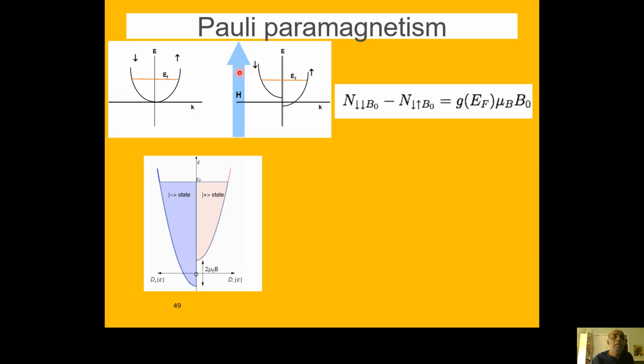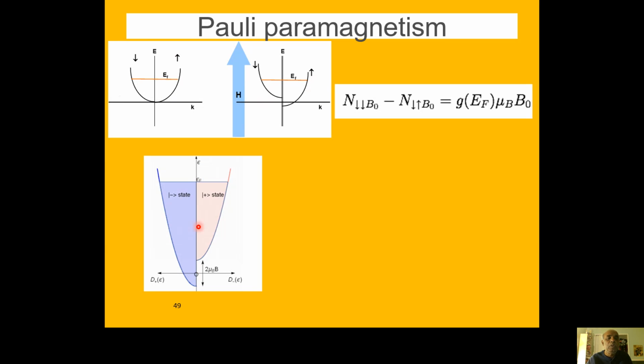But now if I apply a magnetic field, we know the density of states for the downward one is going to increase, because some of the electrons will flip to the other direction, right? So you are going to have some increase in your density of states for down states, and then a decrease in your density of states for the up spin. They still have to change so that you have the same Fermi energy here.